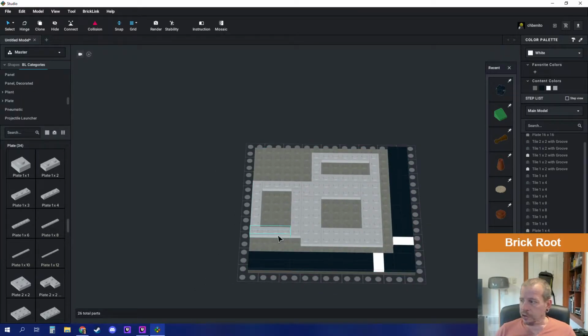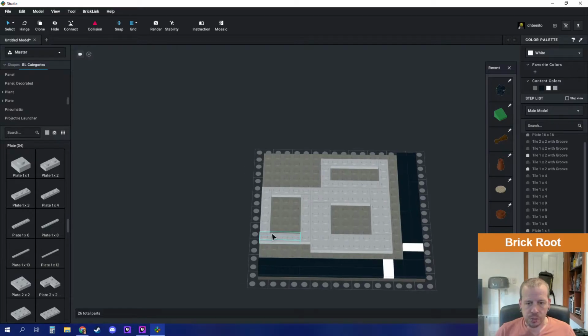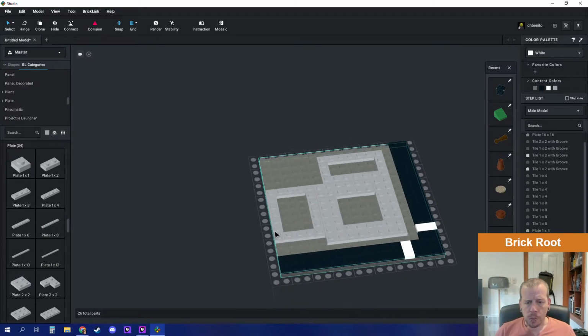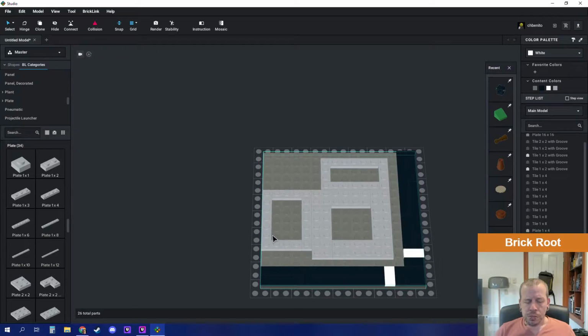So I think I'm gonna do a bit of a storefront at ground level and then have other stuff as it goes up. I've got an idea how I want to do the windows in this building. Those should be a little different than the windows I've done in the other buildings in this block.